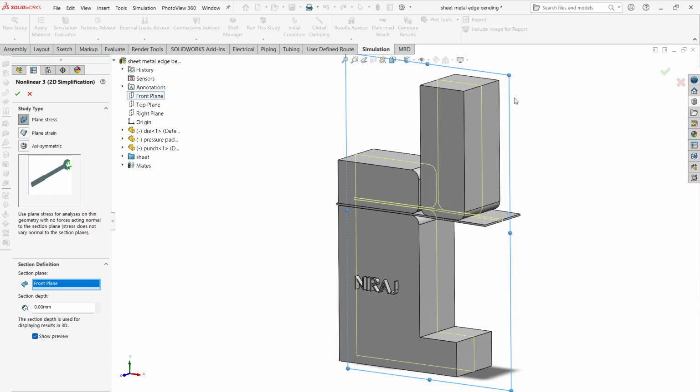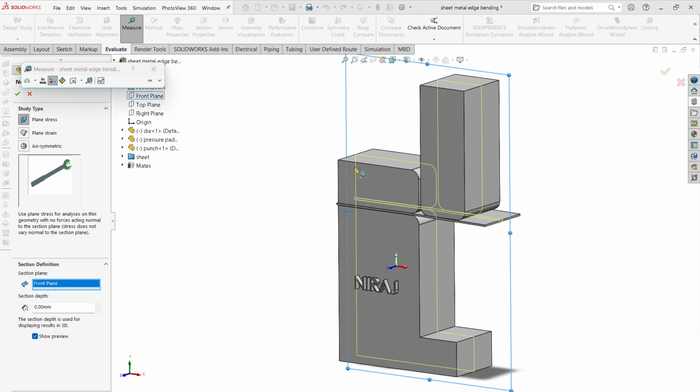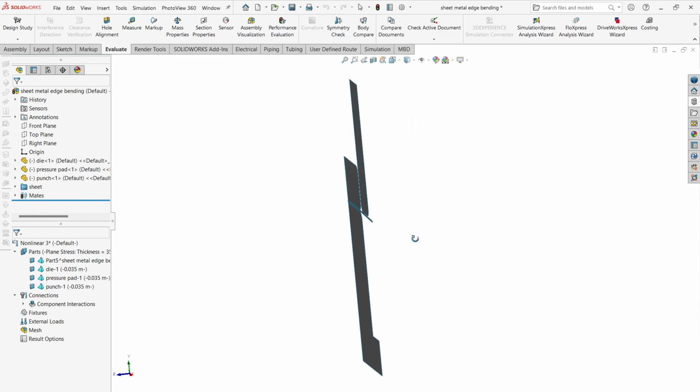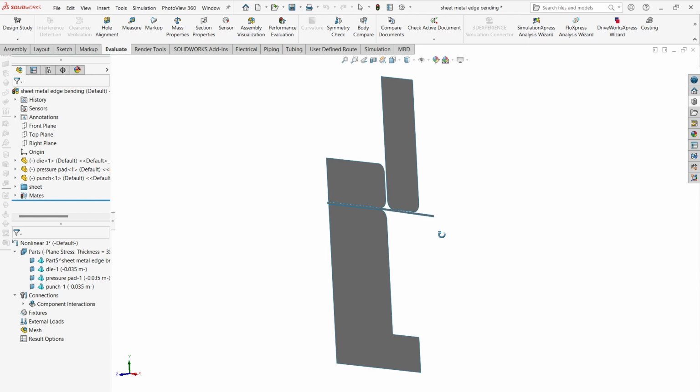Now I have forgotten the thickness of this geometry. So we'll go to evaluate, go to measure, and measure this length. This length is 35 mm, so I will input the value over here. 35 mm is the input value. Click on right. So in the first step of the simulation, see, it is converted into a non-thickness 2D geometry.